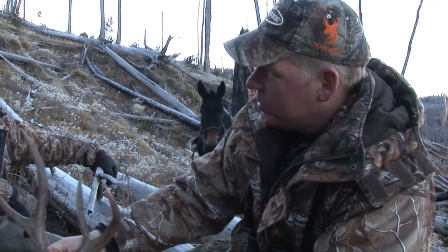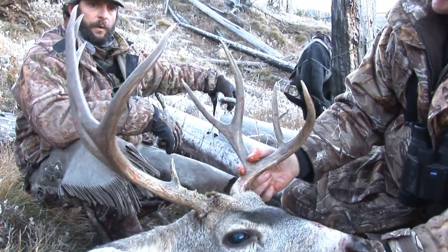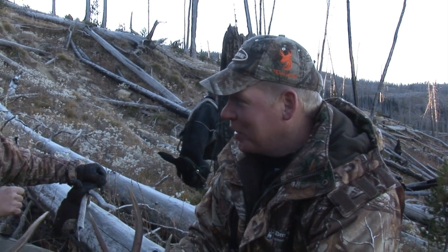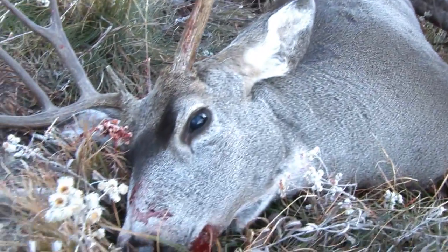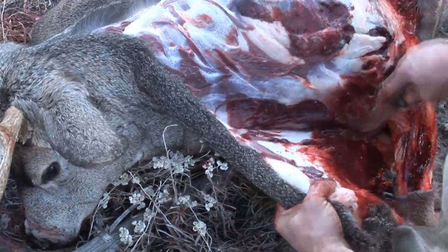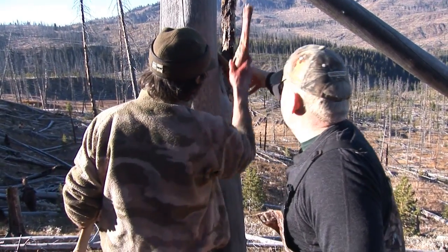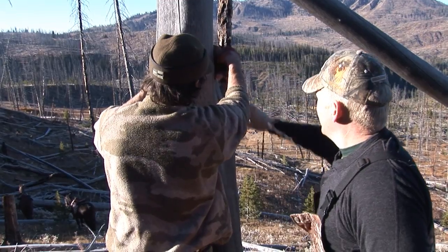These guys pretty much sleep and eat, and he'll be rutting come December, then prepare for winter. He's got a very pretty, nice shape to his antlers as well — not as tall and wide as the other one, but a really pretty buck, a nice representation of the mountain mule deer. We've still got a lot of work to do though. The mules are on the way and we've still got an elk to pack out and now a nice mule deer as well. The work starts now, Ryan. You betcha.